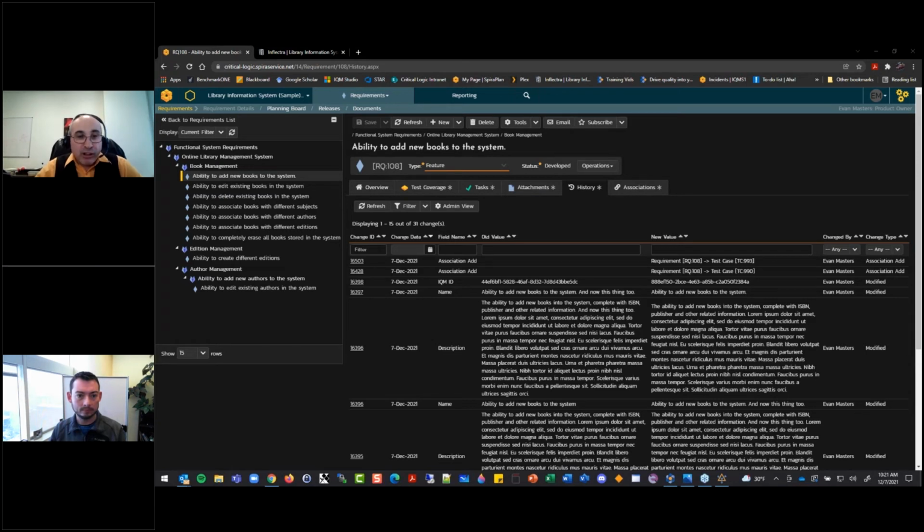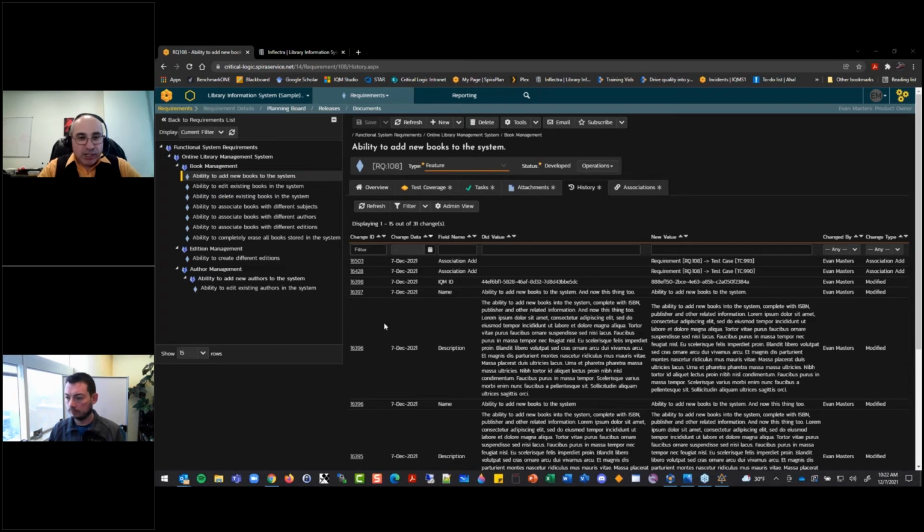And that there are legitimate reasons because the test case doesn't apply, but there could be other reasons. So the traceability and auditability are really important features that guarantee the integrity of your requirements and guarantee the integrity of your testing and test coverage.